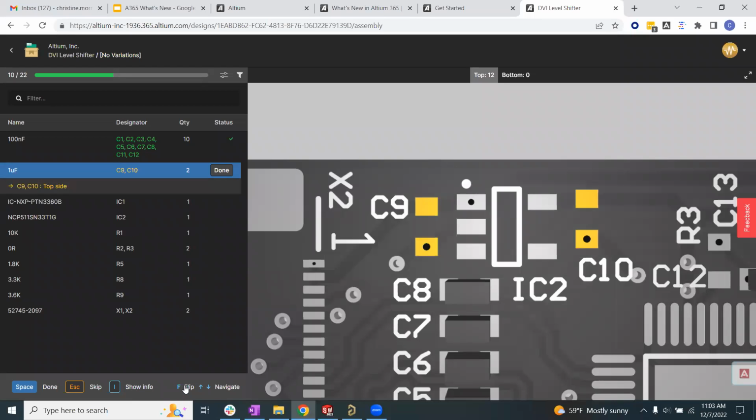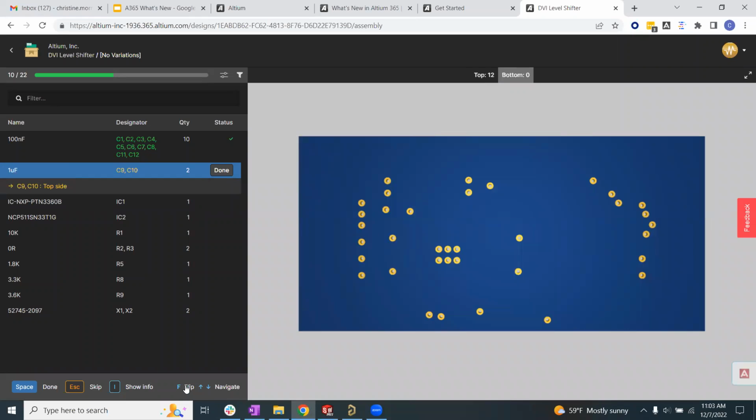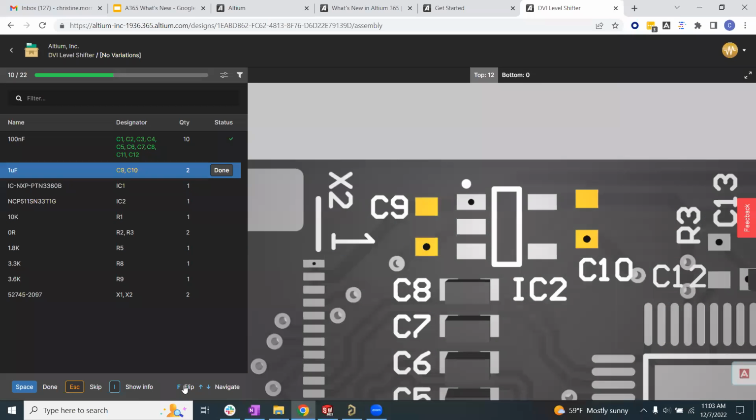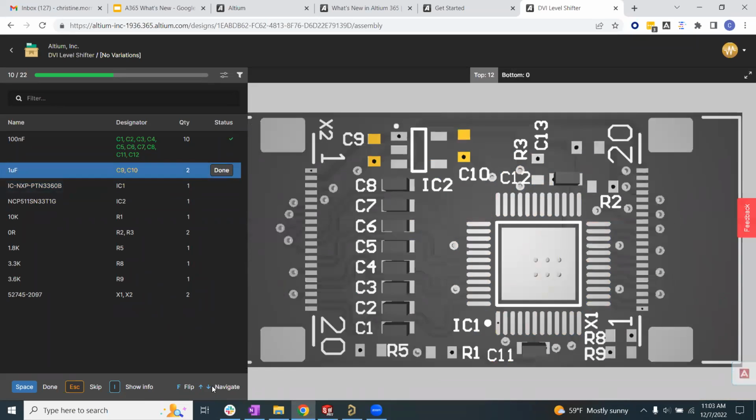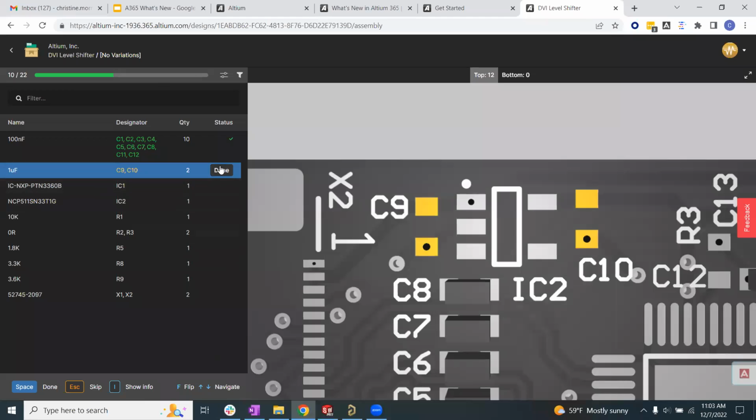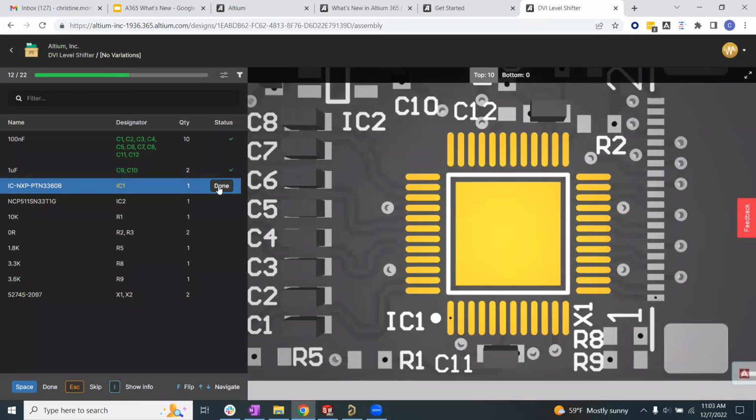You can also flip the view. If it was on the bottom of the board, you can go ahead and do that just by a click of a button. And it does zoom back into the location where you were. And we also have the navigation tool of the up and down arrows on your keyboard as well. So if you wanted to navigate that way and it's easier for you, most certainly can do that as well.